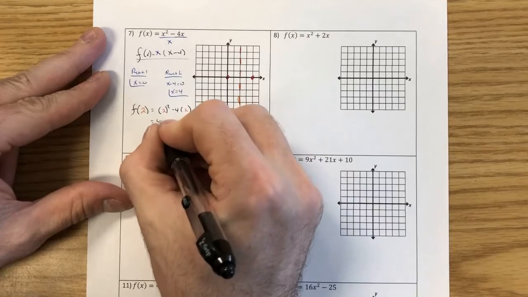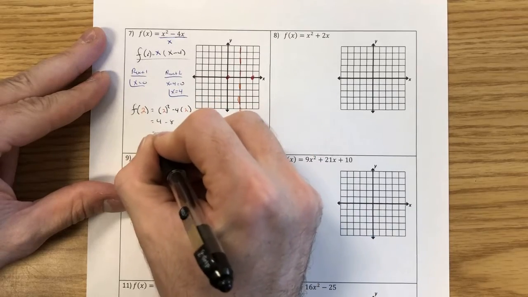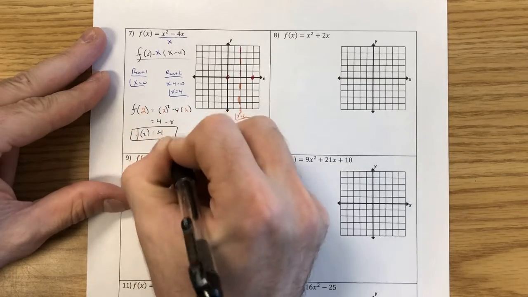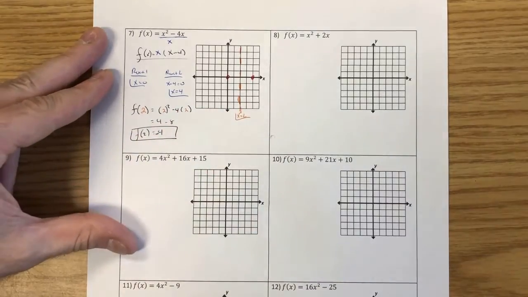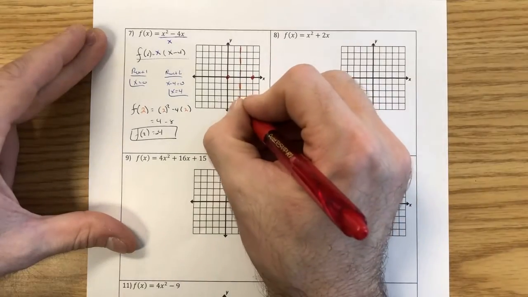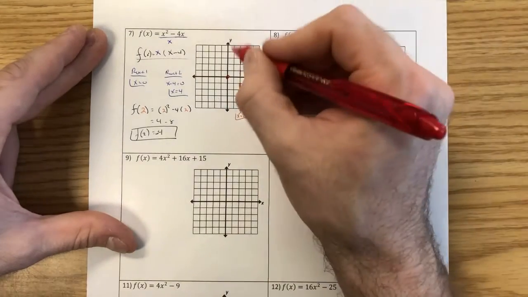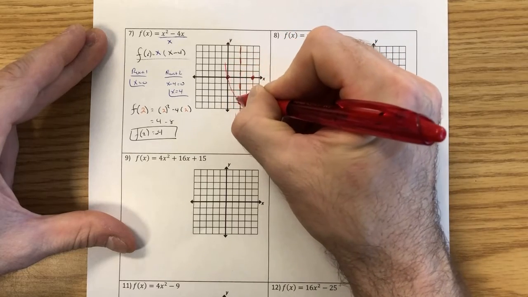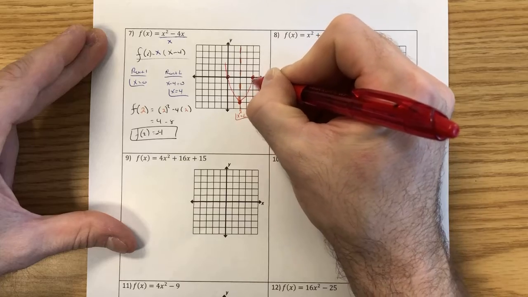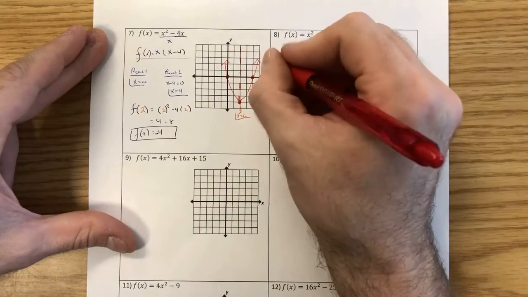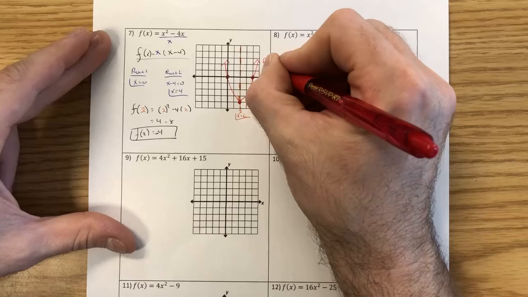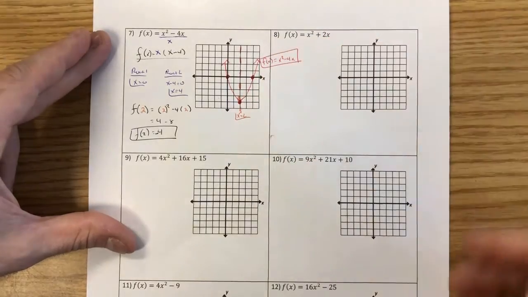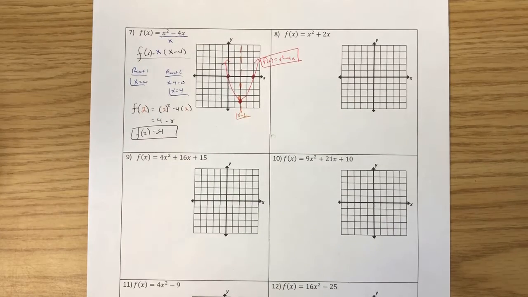Well, 2 squared is 4 minus 8. That is negative 4. Draw my negative sign a little bigger right there. So boom, I have a vertex right there. So I know that my graph goes curve, curve, and curve. So I have f of x is equal to x squared minus 4x. Perfect. Looks like that.